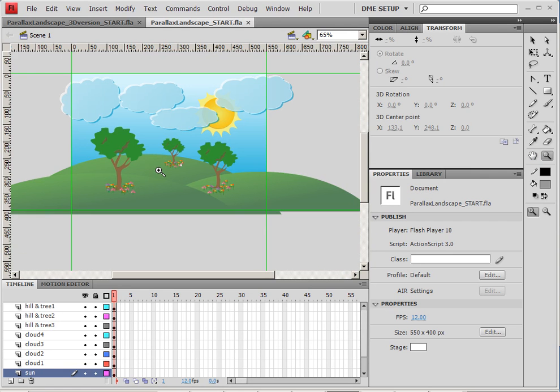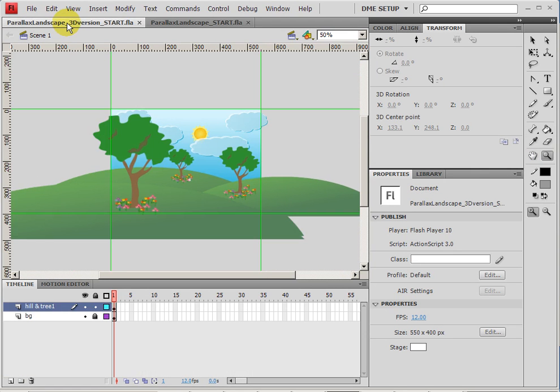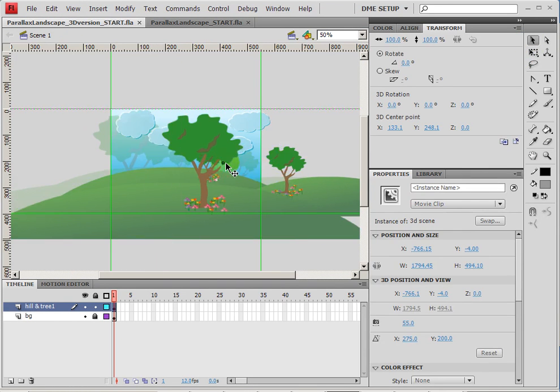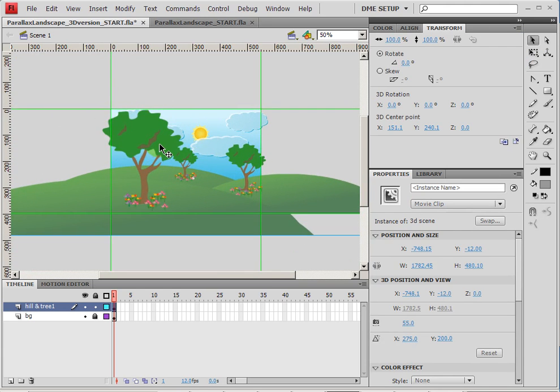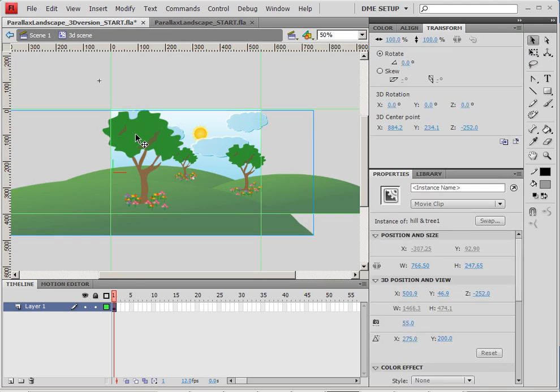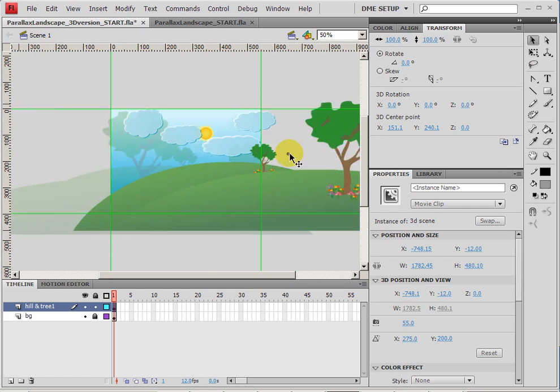You've already seen that, of course, we have the three-dimensional tools. And so I have a 3D version start file that I want you to be aware of. So if you open up this file, go ahead and move that movie clip on the front just a little bit, and you'll see that it is indeed in three-dimensional layers. If I double click on it, I can go inside and see what's going on. And I've got some layers at z negative 252, and I've got the z of the sun back at 10,000, so it's really far in the distance. And then I have all the different layers kind of coming closer progressively. Anyway, that enables me to move things around.